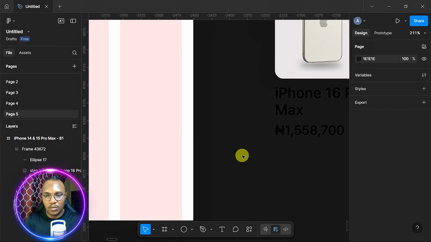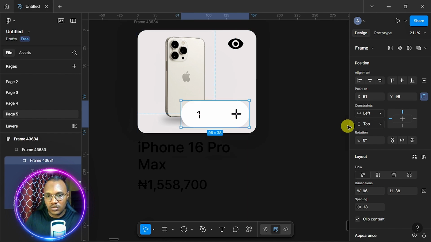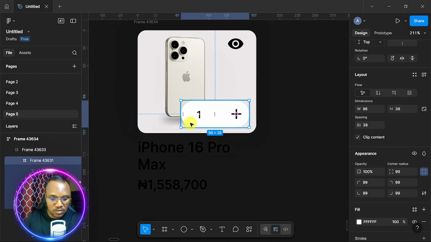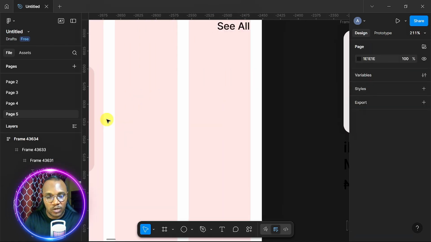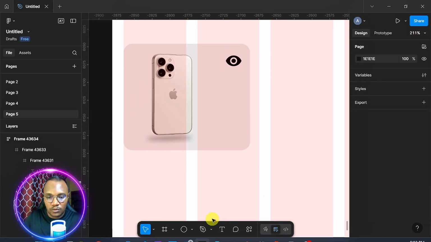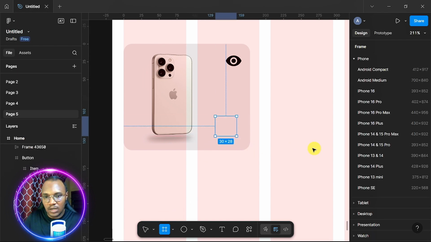So I want you to see something for this plus sign this way. Can you see? Control Z. Can you see? If I drag the plus sign, can you see? This is what we're going to achieve. Let me take it back. So for us to be able to achieve that, I would first of all bring out my frame, right? I'll bring out my frame. Now this is my frame.